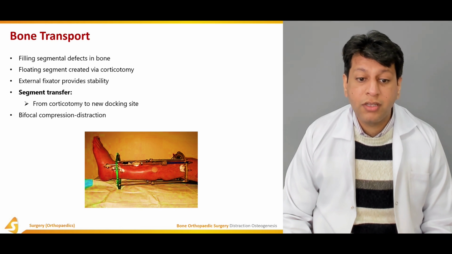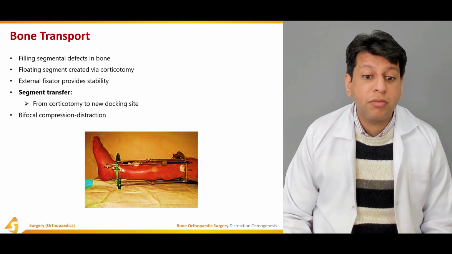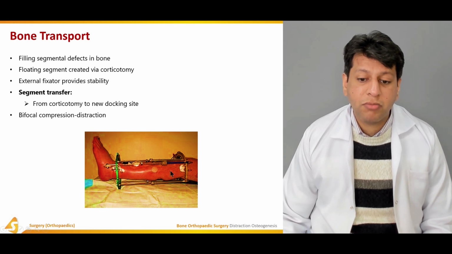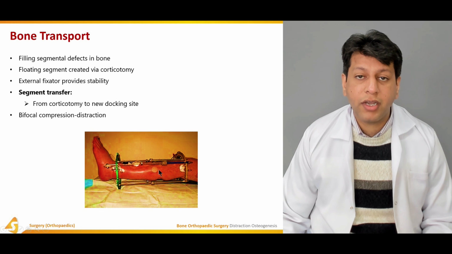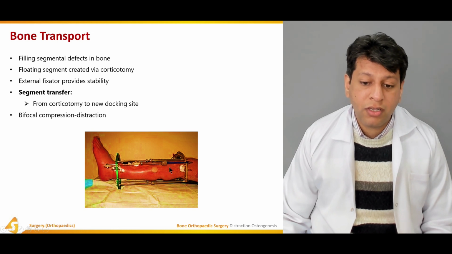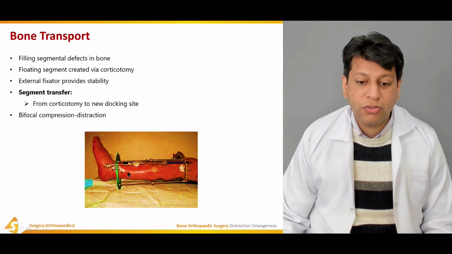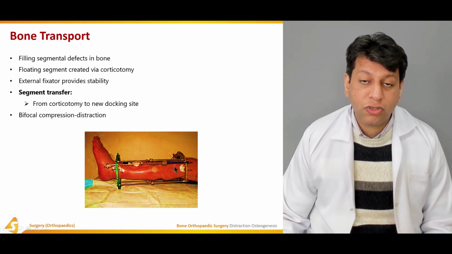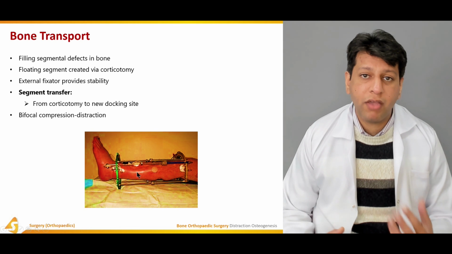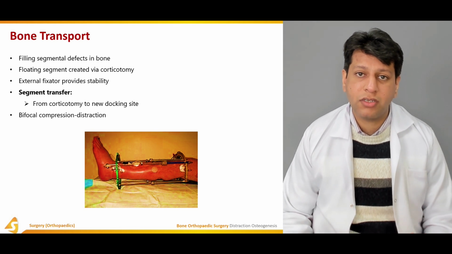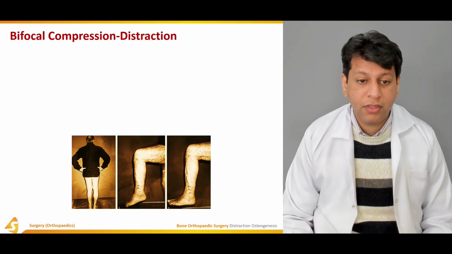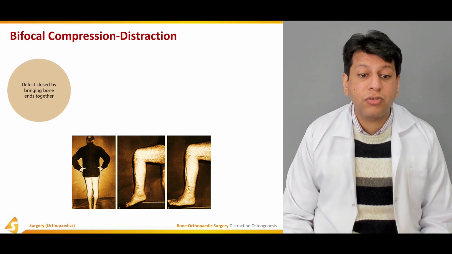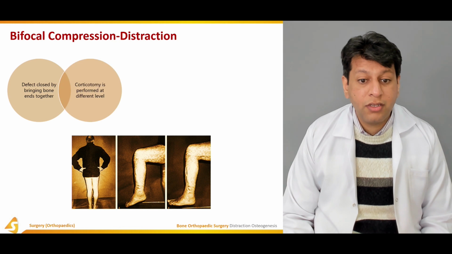This is called the bifocal compression distraction method, that is, the segment which has been created, a floating segment, is actually floated downwards to the new docking site where it is compressed, and from above it is actually distracted. So this makes it bifocal, that is compression and distraction happening at the same time. So in bifocal compression distraction, the defect is closed by bringing the bone ends together.